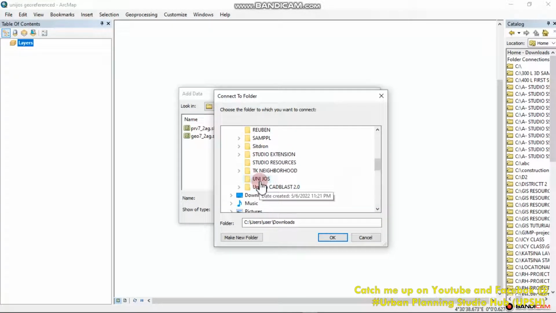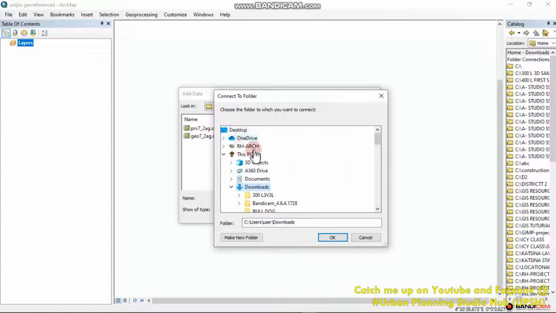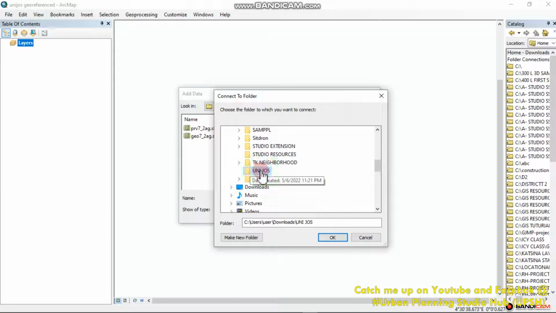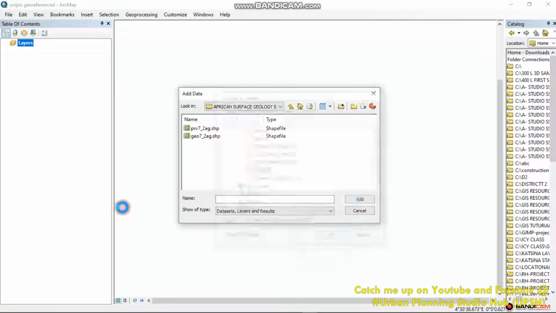Here you have it. You should have it on your desktop. Yours is just to click on the desktop, you find it there. My computer has been tampered with some settings, so that's why I normally locate my desktop under downloads. So that's very easy. You should be able to locate this. Now mine is UniJAWS. You left click once and okay.